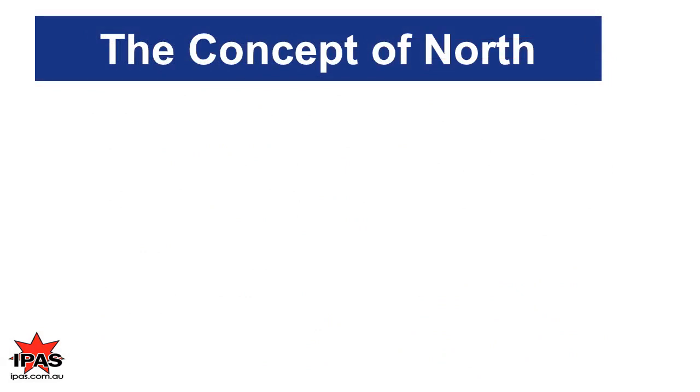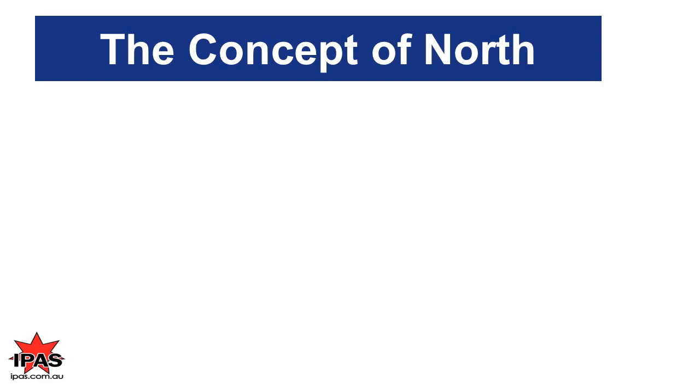Let's talk about the concept of north. These days, by convention, north is at the top of the map. So facing north, the sun should be rising to our right. Back in the old days, that wasn't the case, and you had maps that were depicted in various ways, with some of them with Jerusalem as the center of the map, obviously for those medieval maps.